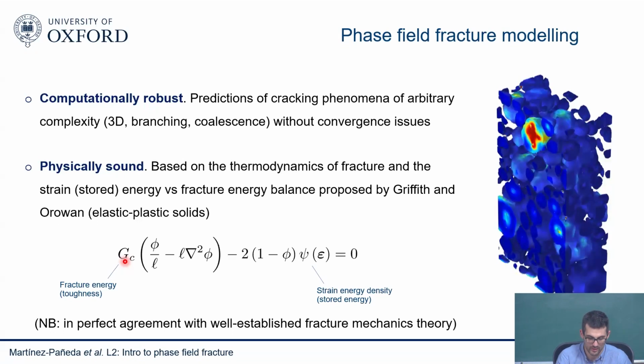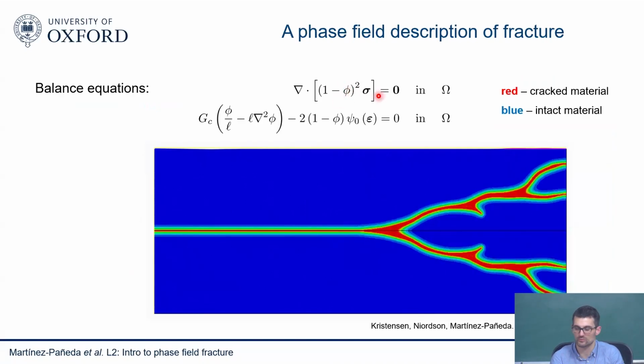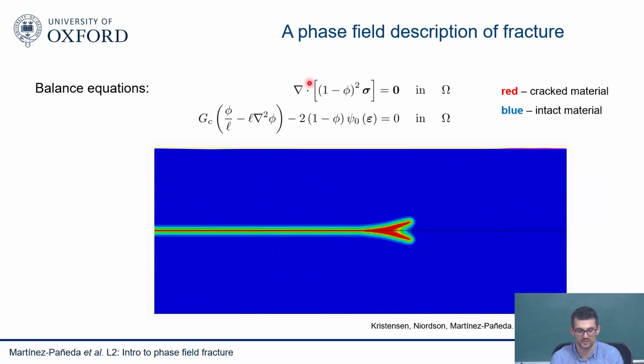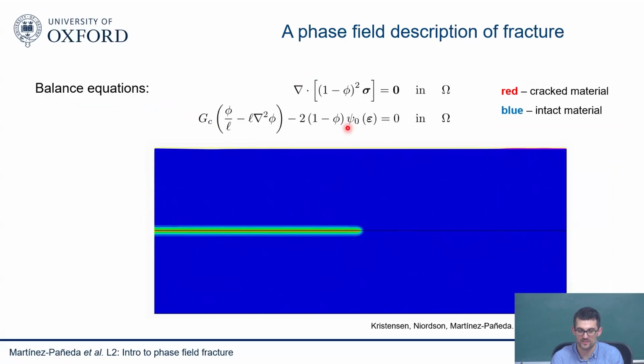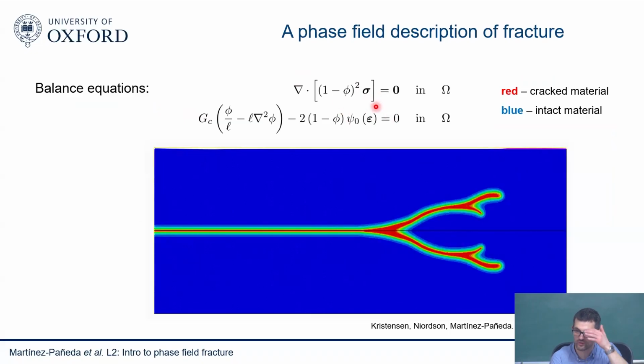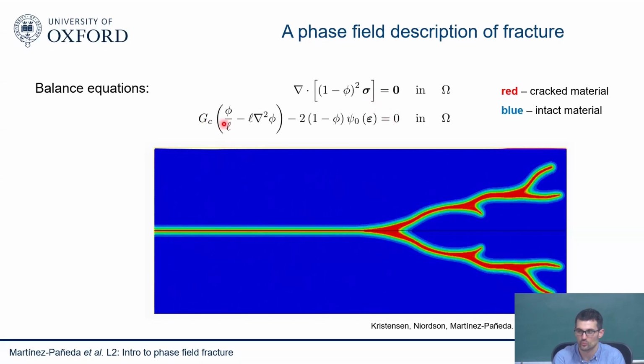That's the idea. And I should emphasize, of course, the couplings here. As I told you, the phase field is the damage variable. It goes between 0 and 1, and when it becomes equal to 1, you of course completely degrade your load carrying capacity. How the phase field evolves between 0 and 1 is driven by this, the strain energy density. Remember what we discussed about Griffith: you store energy in your material. When this is 0, the phase field is 0. When this starts growing relative to your fracture energy, then eventually your crack starts growing and the phase field becomes equal to 1. This is the idea.